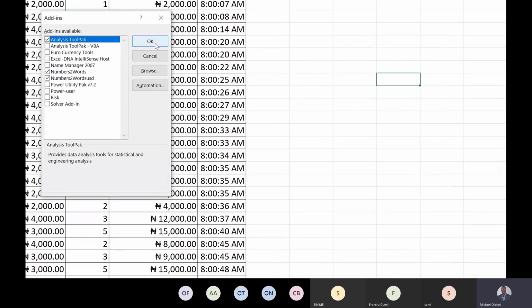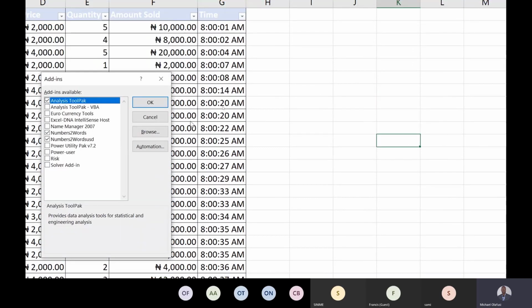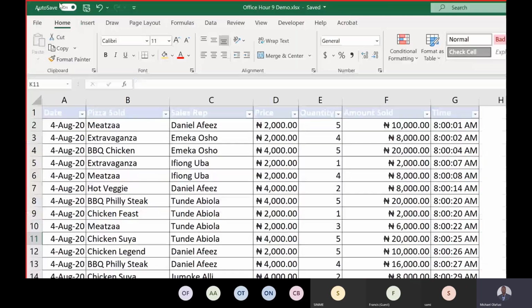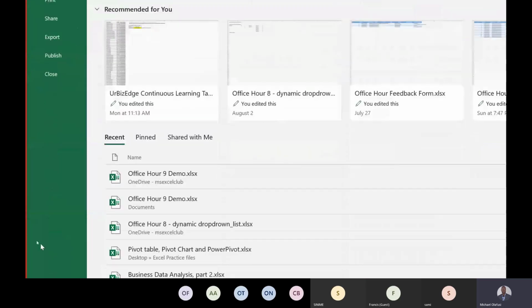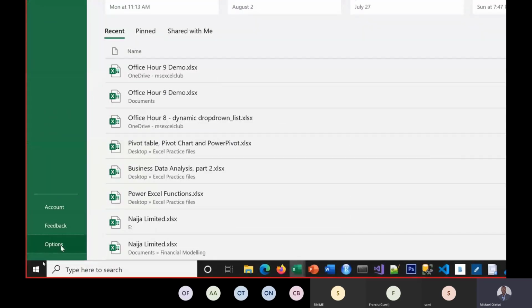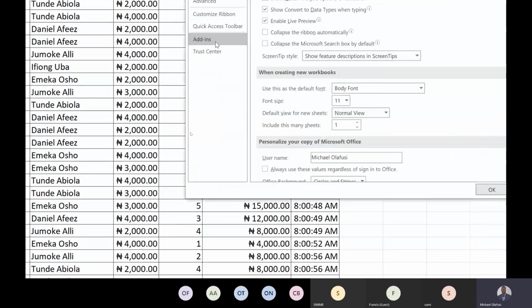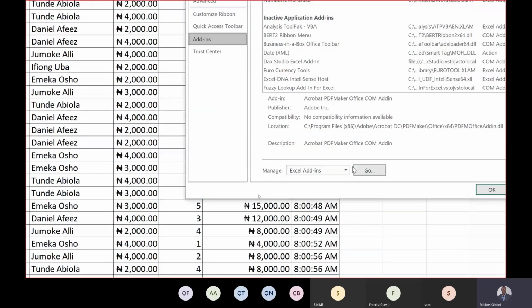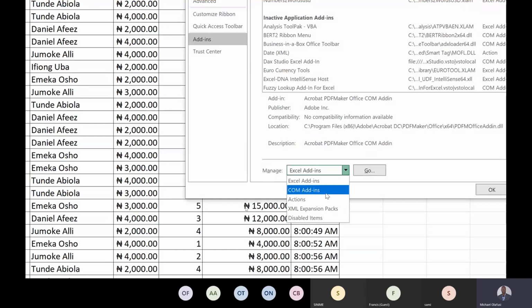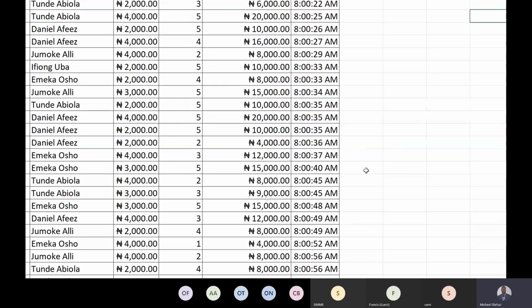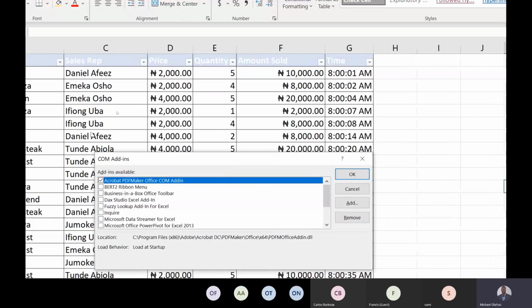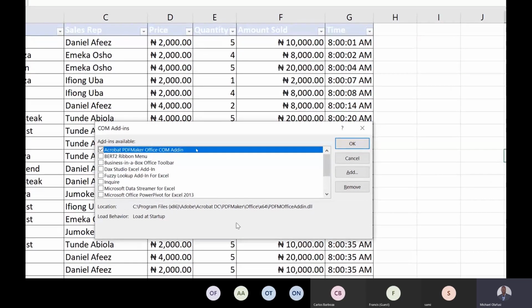So let's go to the COM add-ins. If I go to the COM add-in category, let's check if I'll find it there. Add-ins. I go to COM add-ins, click on go. Okay, I have these.